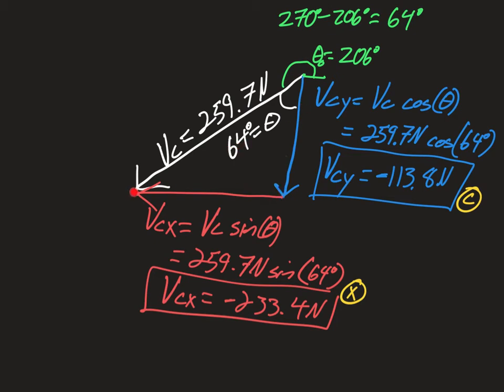Notice that both of these are going to be negative. Your y is downward, your x is to the left. That would make sense for something that is in the third quadrant of a graph, right? Use trig to figure out these and get them down to their base points. Your trig won't give you negatives most of the time, so I go ahead and put the negatives in, and then I store them in my calculator.